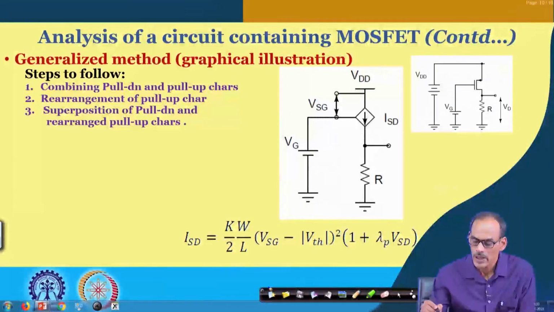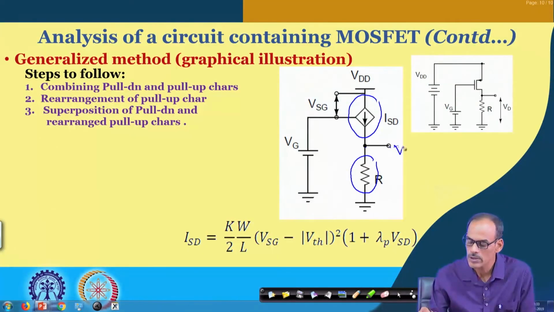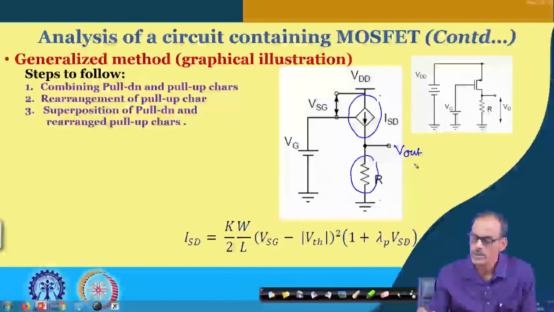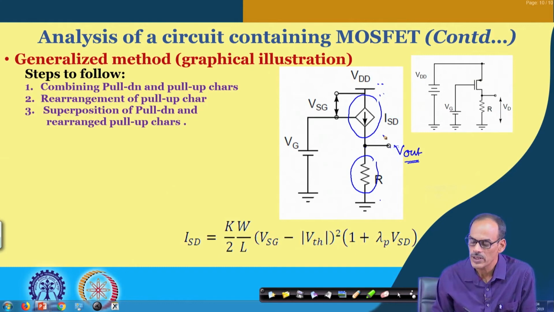First of all, again we may say this element and this element are trying to adjust themselves to converge to a point where this V out is consistent for the upper element as well as for the lower element, and this VDD minus V out is nothing but the VSD. So, since the device is in saturation region, we may say that this current is again primarily defined by VSG, and this part is approximately 1.